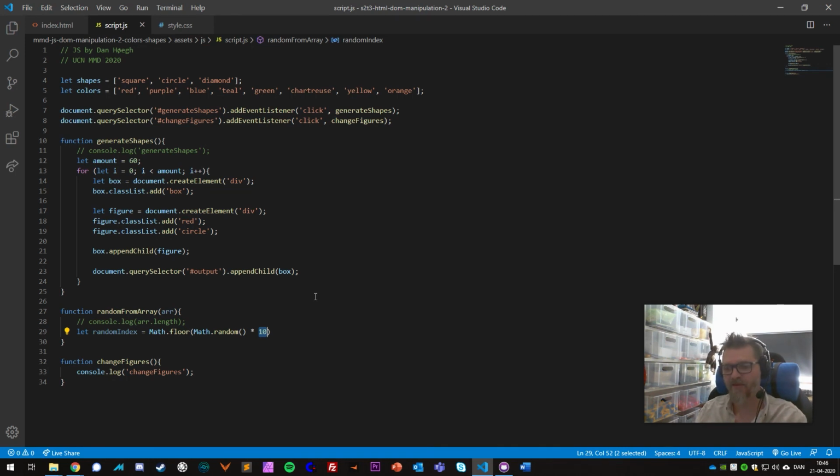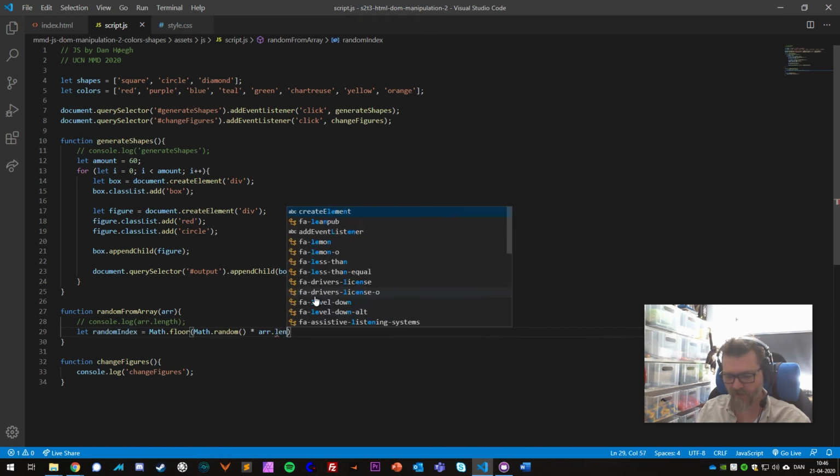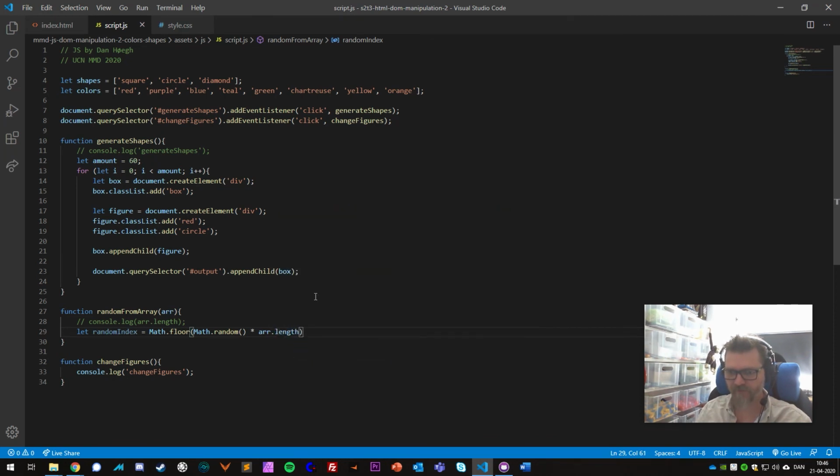It's not the top value, it's one above the top value, which is the same as the length in this case, because the array length is one above what we actually want to accept, because we start with 0 and not 1. So I'm just gonna put array length here instead of 10. So now we've got a random index based on the length of the array that we're inputting, which is pretty nice.